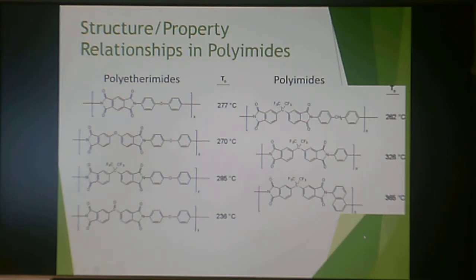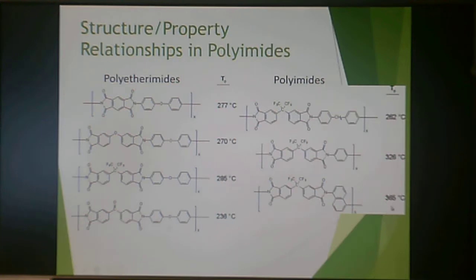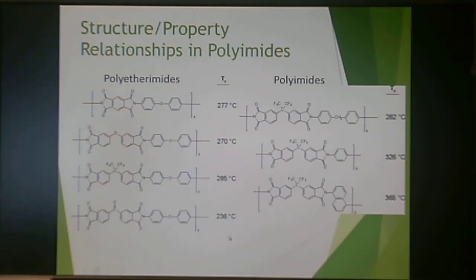So why would you use both? You need thermo-oxidative stability. But here's the problem: when it comes to polyimides, the Tg values are very high — just the temperature at which you get molecular motion, not melt or flow. You need to be well above 262, 326, or 365 degrees to get any flow and therefore the ability to process. But if you put oxygen in the backbone, you get more flexibility in the molecule itself, which reduces the Tg. You can produce ones with a Tg all the way down to 236 — still very high, but able to process reasonably. Typically with a polyetherimide, the highest Tg is 285.